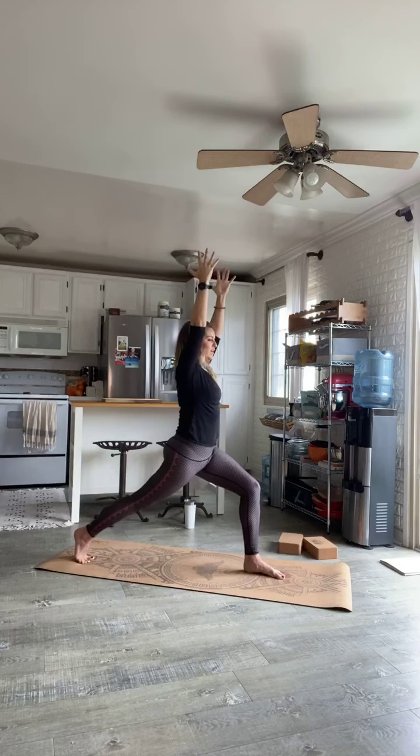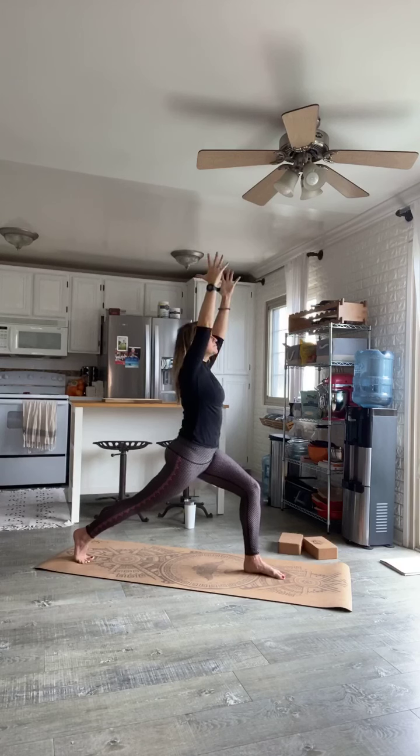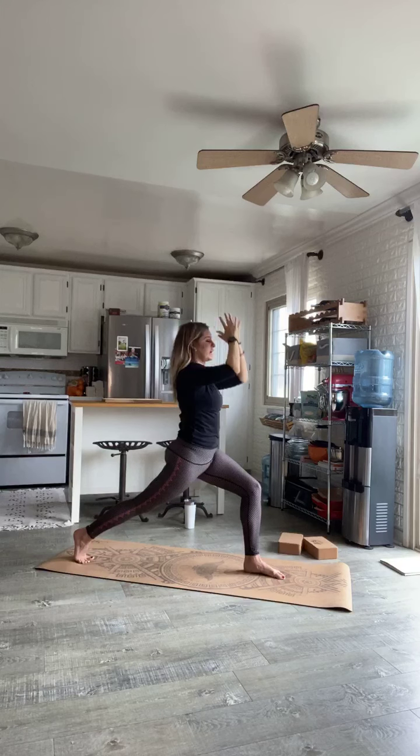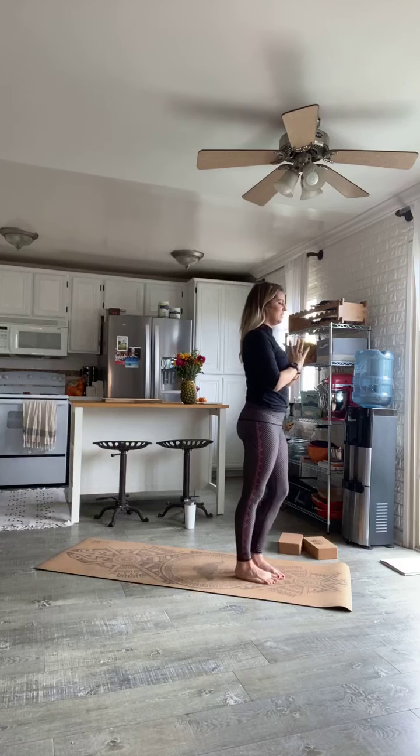Whew. Okay, just a couple rounds of breath here. Starting to sweat already. Reach up, get long. And then get low through the base. Last breath. Hands back at the heart. Step forward. Shake the legs out.